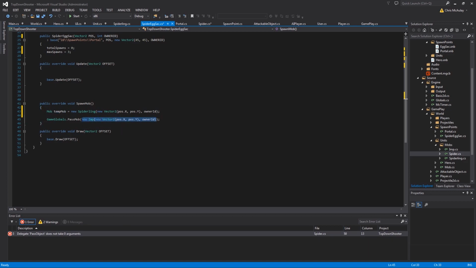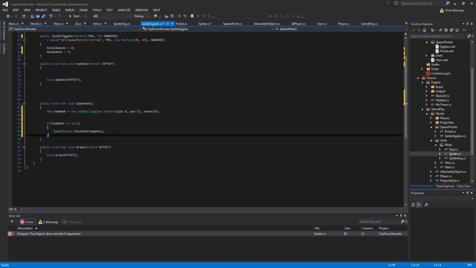So first thing we need to do is say if temp mob not equal null. And in this case it can't be null, but there are some things you can do in here, and we're going to actually do them in Portal, that can make this be null. So we're just going to error check it.